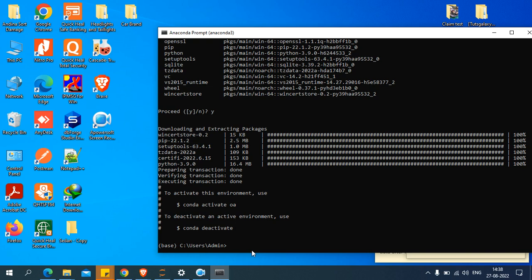What does the dollar sign represent? Actually, when you do all this in a different system like Ubuntu, there you need to type the dollar sign. In Windows, in this case, we just have to write conda activate OA or conda deactivate. When we activate, we need to give a specific name. But at the time of deactivate, there is no need to give one. The dollar sign is actually used in Linux and Ubuntu, but we are using Windows 10, so there is no need to type the dollar sign.